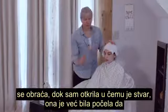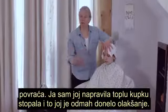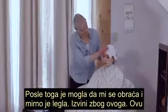But then by the time I found out what was wrong, she'd already vomited, but I gave her a foot bath, and it brought her instant relief. She was able to speak, and she laid calmly.